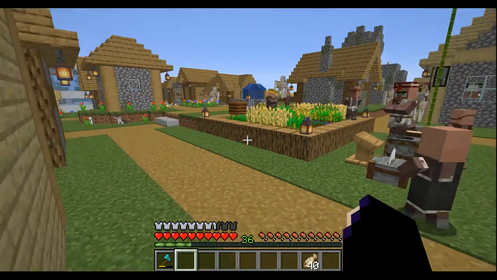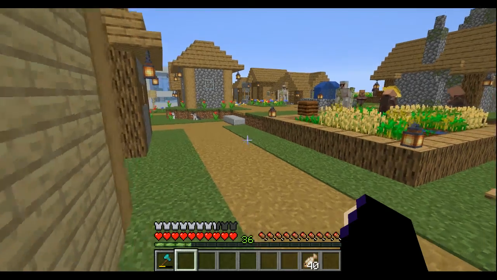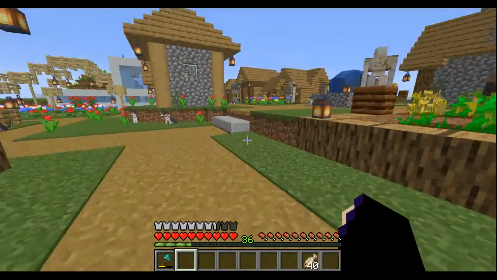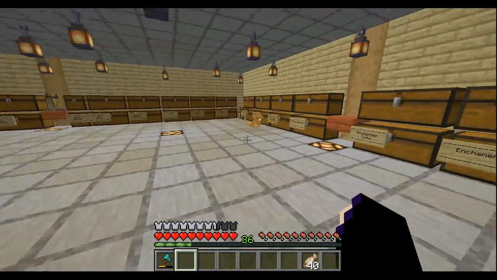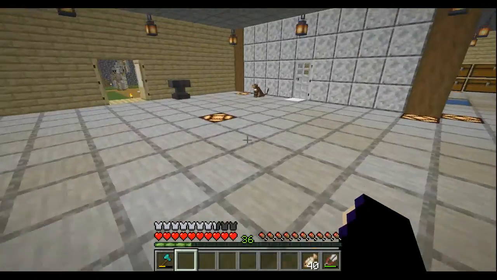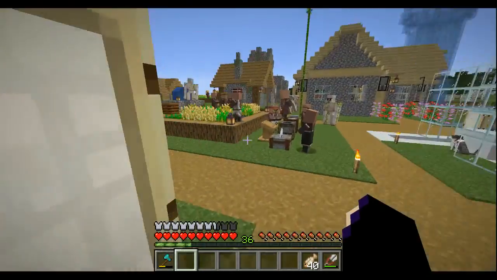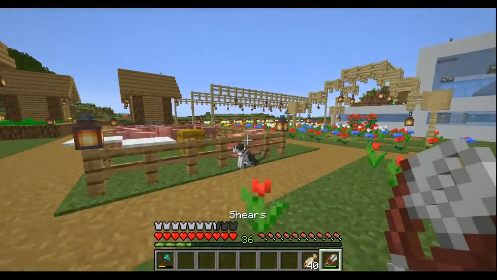So, I was playing with the bees, and I've managed to actually get a beehive set up. I'll show you how to get the honeycomb. That would be a very smart thing. You can get it from a normal beehive, or you can get it from the ones you make. All you need are shears.